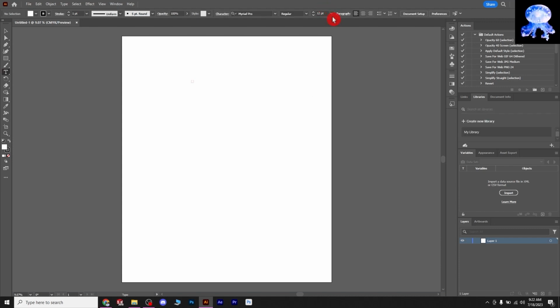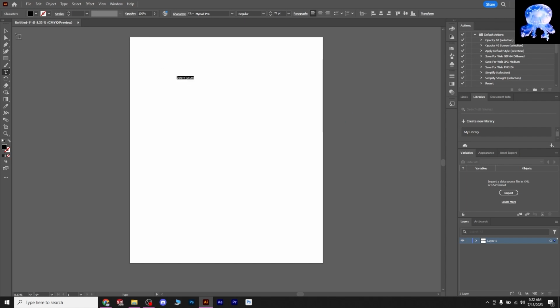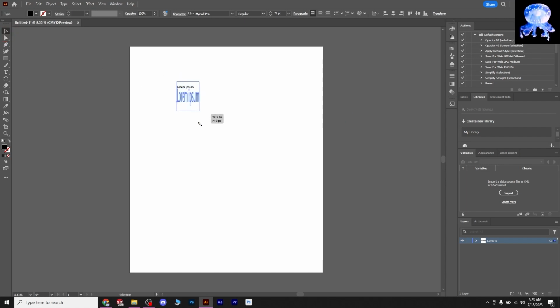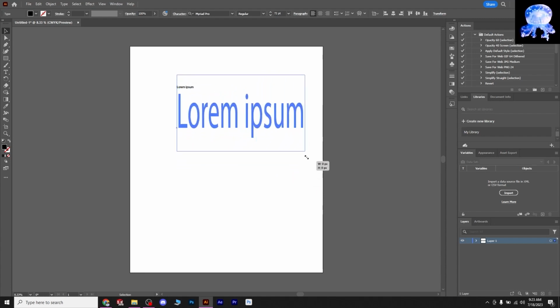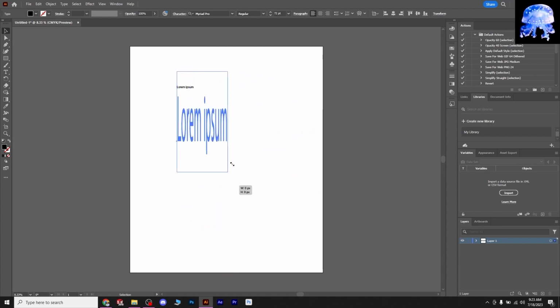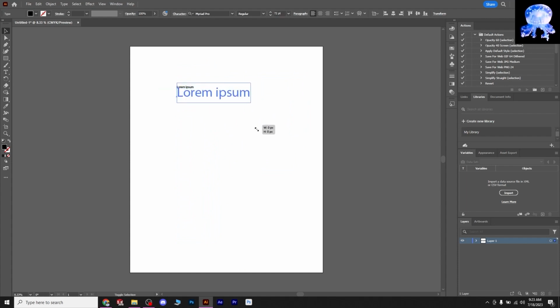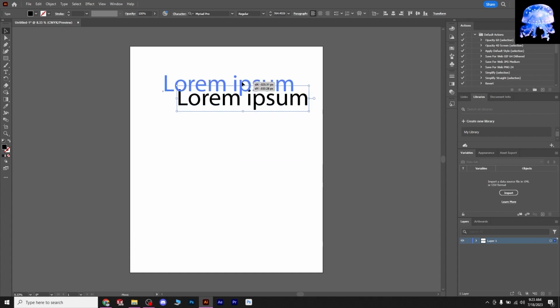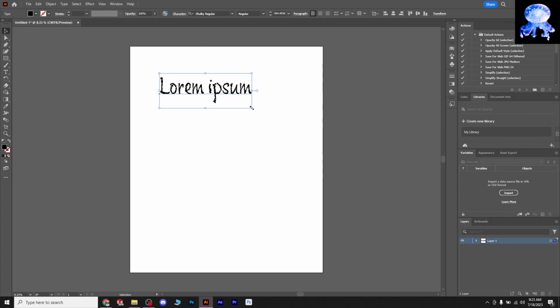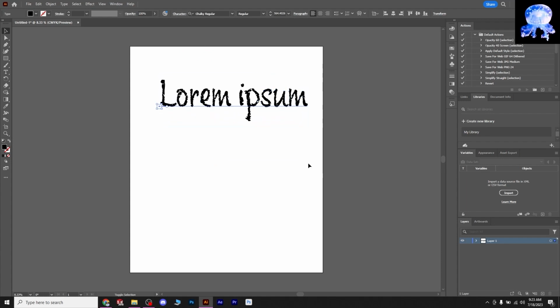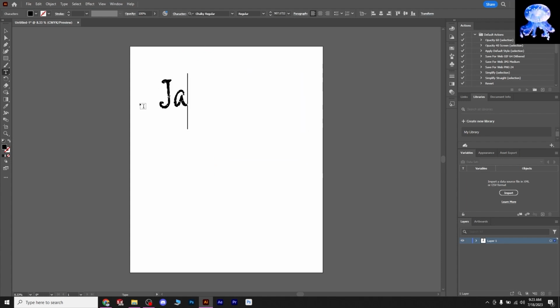So we're going to add some text. I'm going to change the size to 72. Looks like we're going to have to change the size by dragging it. So when you're dragging this, you're actually going to want to hold shift. Otherwise, you can make it a little bit oblong or make the font look funny. See how it stretches it in funny ways? So I'm going to go Control Z and then I'm going to hold shift and it keeps it uniform when you're resizing. Drag this over here. I want to use a different font, Chalky. There we go, Chalky Regular. Hold shift, drag this a little bit larger, and I'm going to change this to January 1st.